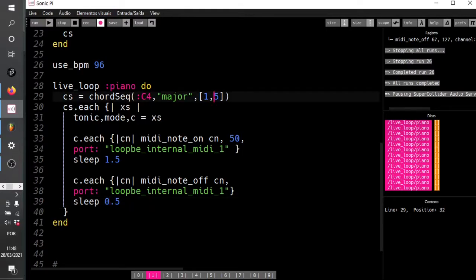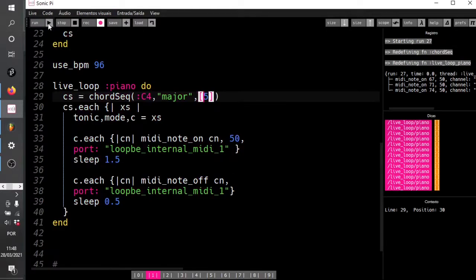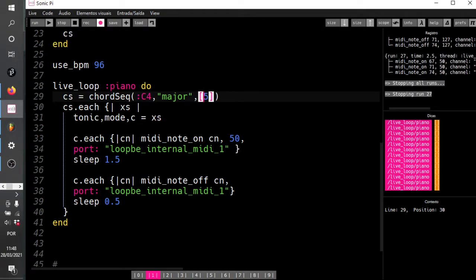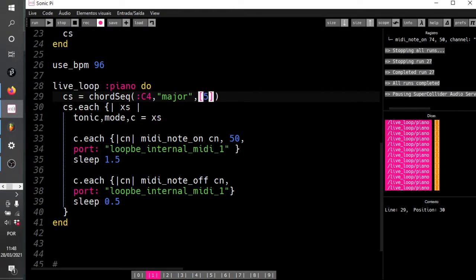So 5s by themselves kind of feel unresolved. They feel like they want to go somewhere else, or at least they do once we're thinking of them in the context where we've heard the 1 and we know that it is. We've heard the 1 already at the beginning, so we kind of feel it is C major, and so we want to go back to C major.